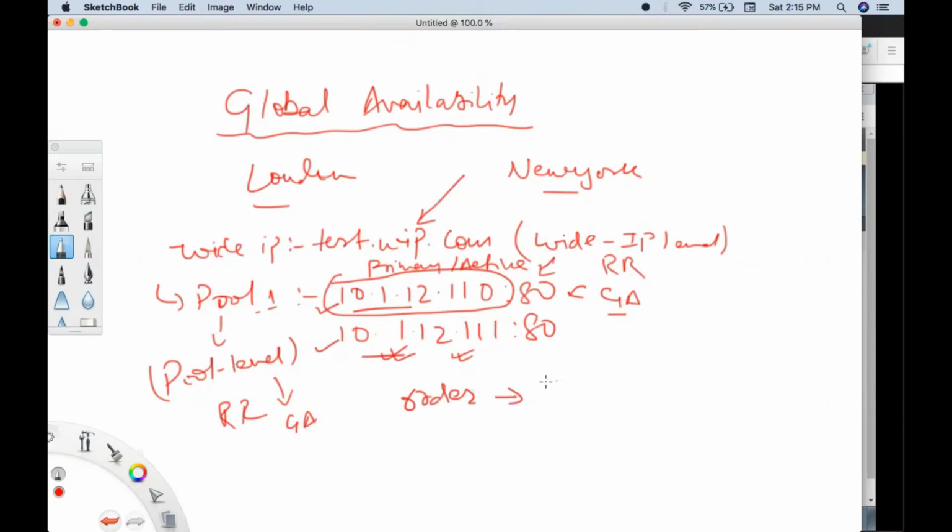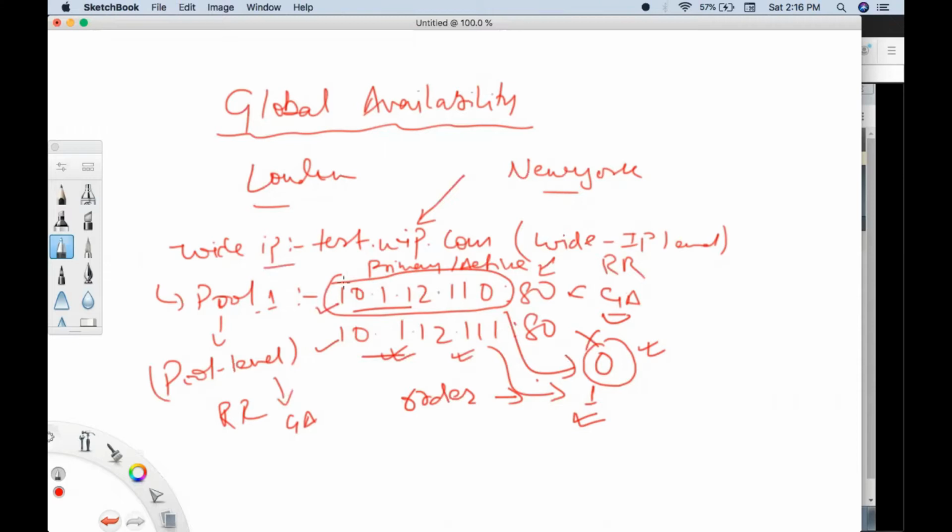Suppose this web is having order 0 and this web is having order 1. Always order 0 will be preferred. If we use GA, then only this order comes into play. The moment it goes down, GTM will start resolving to the next available one, the WIP with order 1. We can use it at the pool level as well as at the wide IP level.